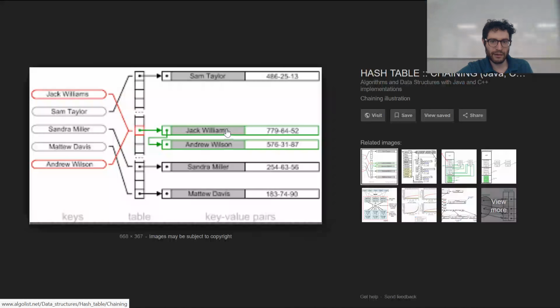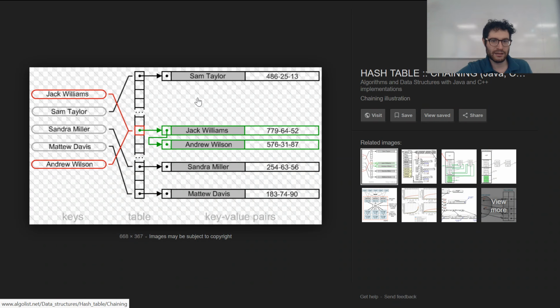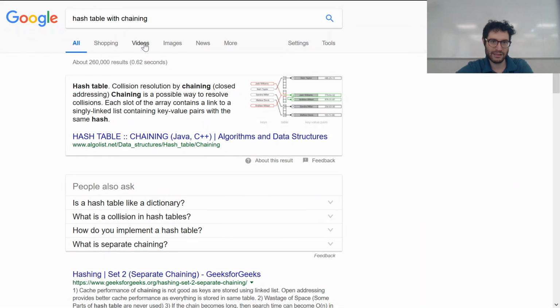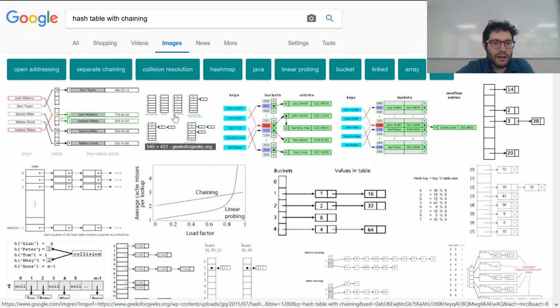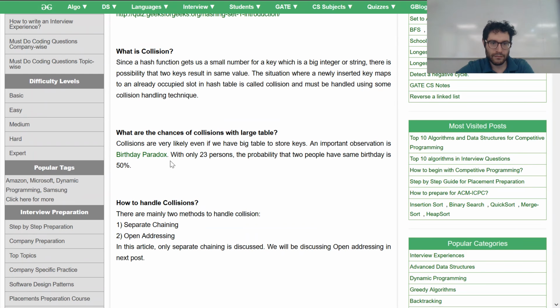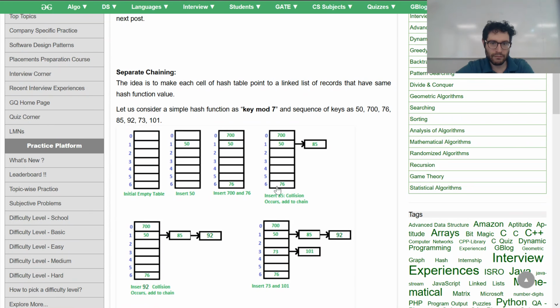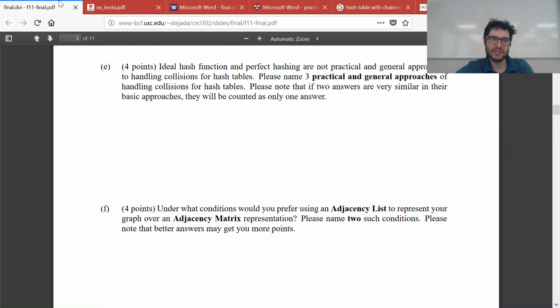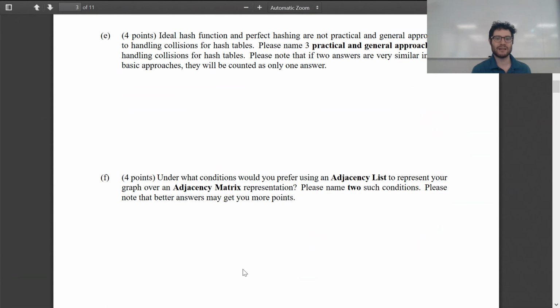So it looks something like this, right? Where basically things go into a linked list. If it's an empty table, we get it into the head of a linked list. Let's see if there's a good image of that. Right. So you get collisions, and instead of looking for the next available space, we chain stuff together in a linked list. Speaking of looking for the next available space, what is that approach called?